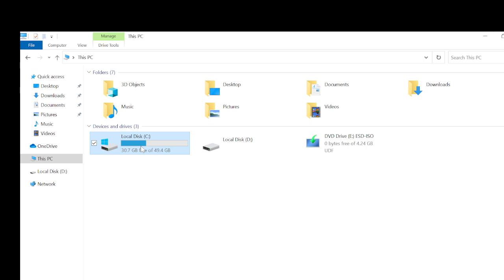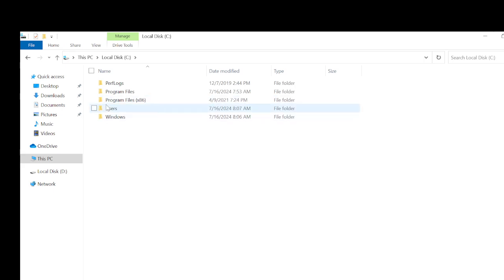If you don't have much space in the C drive, try to clear some space. You can just go to the C drive, look at the users and see what user profiles are there. Sometimes users keep a lot of data in their profiles: downloaded files, software, and all their personal data. Before you delete, talk to the user, make sure they don't need any data, then delete it.